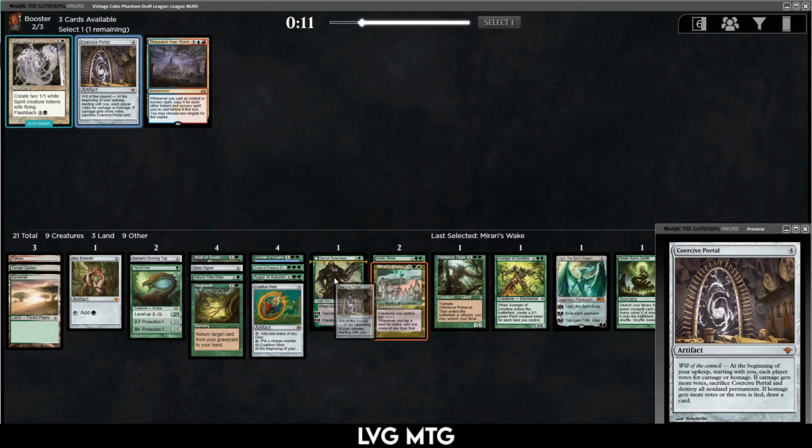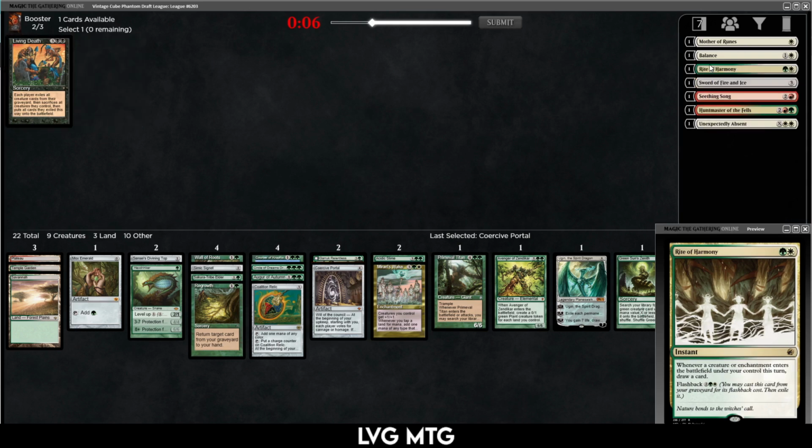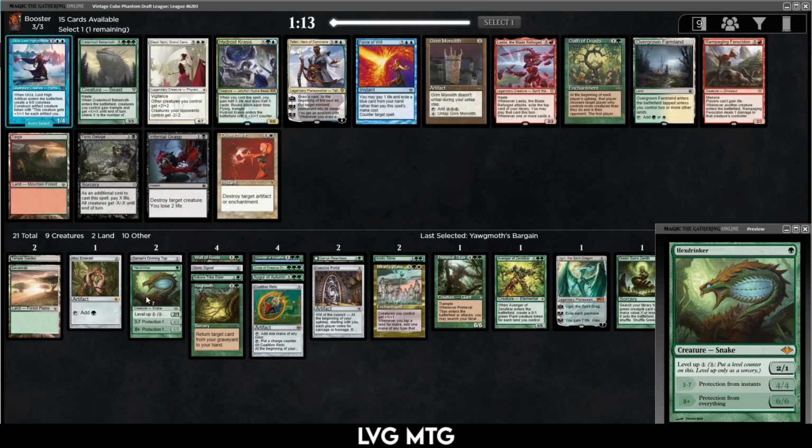Ooh, Chorus of Portal. I like that in my green decks. Rite of Harmony came back. Probably not playing it, but you never know. And this Plateau can go. Yeah, I'm not unhappy with this deck. It looks okay-ish. It's been a while since I've played Vintage Cube on Magic Online, so I might need to get back into it. Just get a feel for it again.